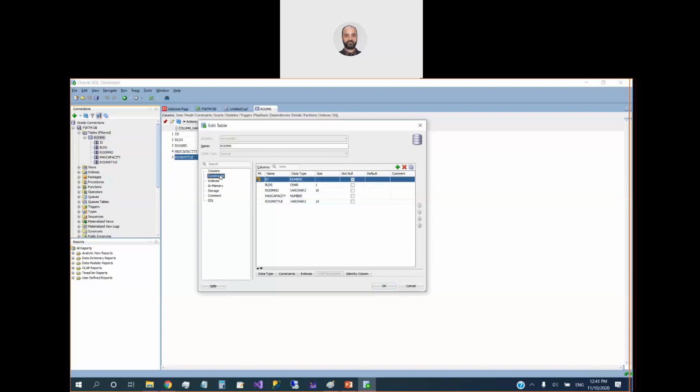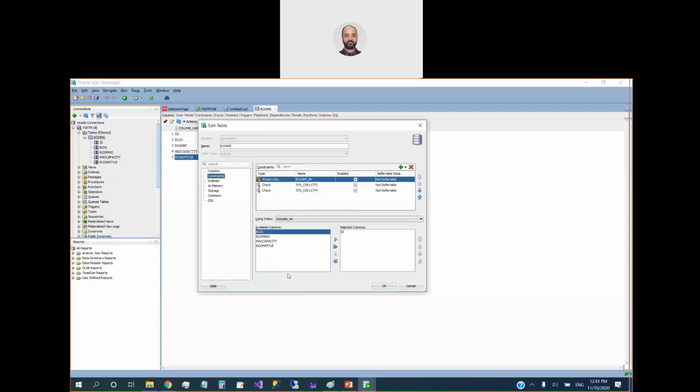Okay. The other things, we have constraints here. So the first constraint we have is the BLDG. The primary key, rooms primary key, involves only the column ID here. It could involve multiple fields, right, if the primary key is a composite.